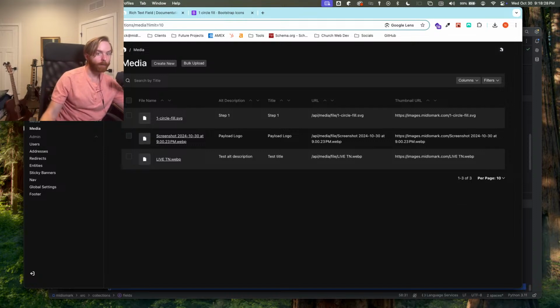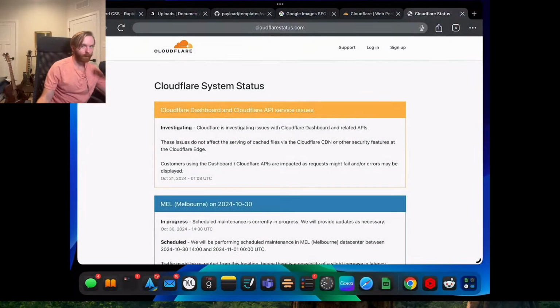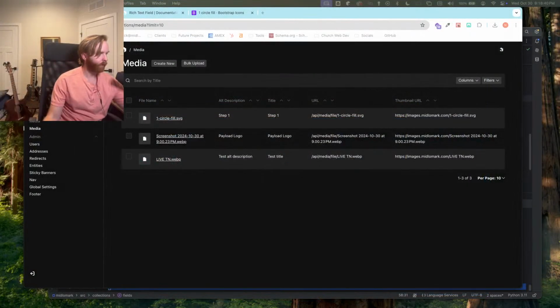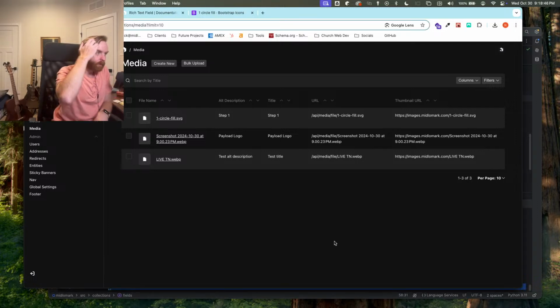Okay, so I'm not going to be able to fix this right now because going over to Cloudflare, their dashboard and their API service is down. So, or at least there are service issues. So I don't think I can go in. Yeah, it says it is temporarily unavailable, which means that I don't think I can access what I need to.